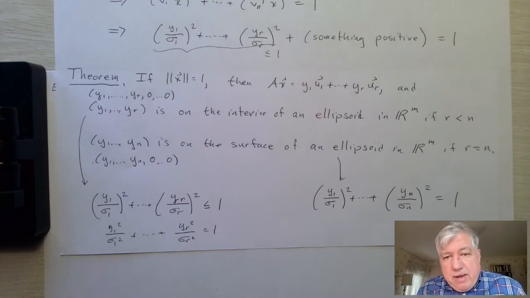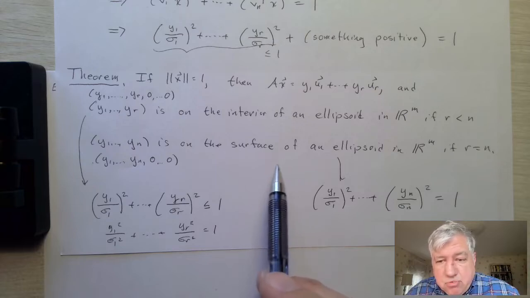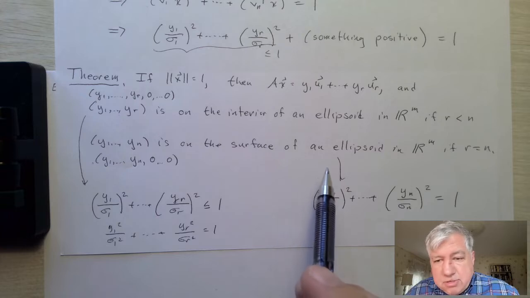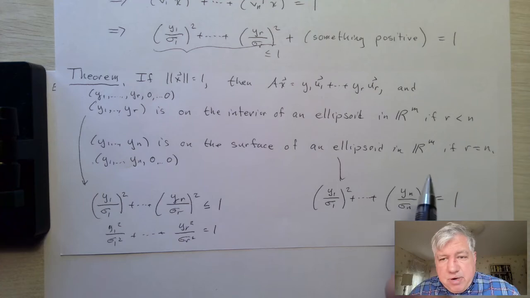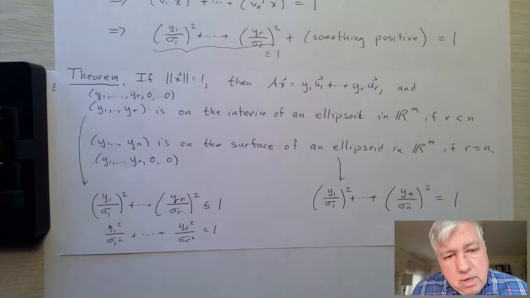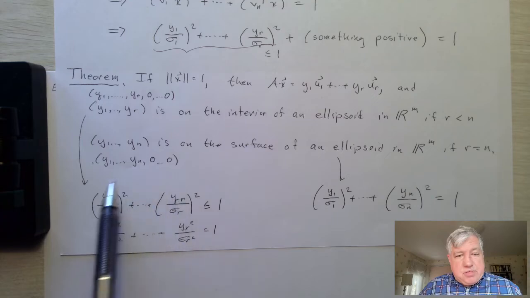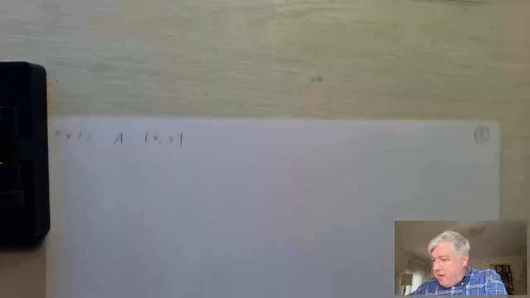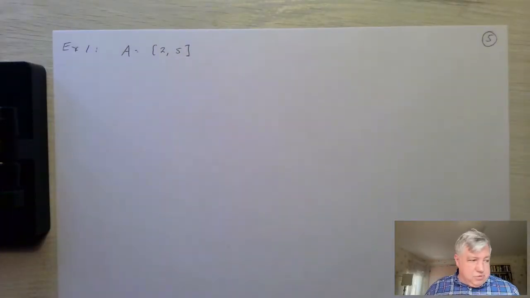An ellipsoid in R^m, of course, is going to be given by m variables, where the equation will be like x1 squared over some constant squared plus x2 squared over a constant squared, and so on up to xm squared over something squared equals 1. So if you need to add zeros, that's fine. But the main thing is that the y's in this equation have to solve an inequality or an equation like this.